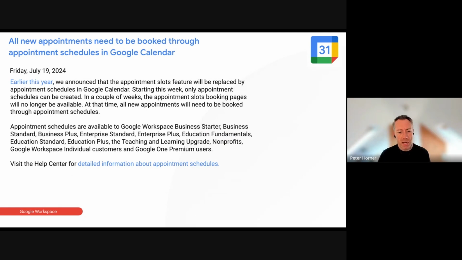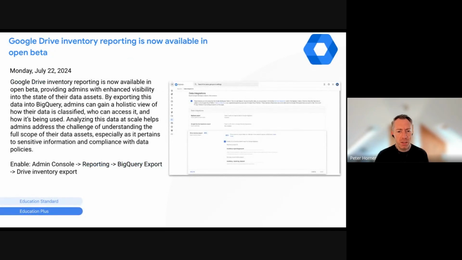Can I just jump in there on that one, James? Yeah, so I think that's going to be a really useful feature, extending what you can already do with BigQuery. I think particularly useful for building up your own Looker Studio dashboard about what's happening in terms of file access on your domain, and much more easily being able to see what files are being shared externally for users. So I'm envisaging we'll be able to create a Looker Studio dashboard which staff could log on to and quickly at a glance see top information like what files they're sharing externally, what are their biggest files in their drive, and other types of information like that. So I think there's some interesting things we can develop here using this.